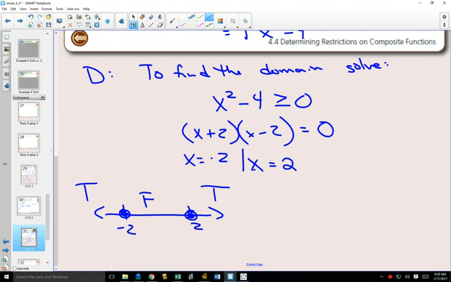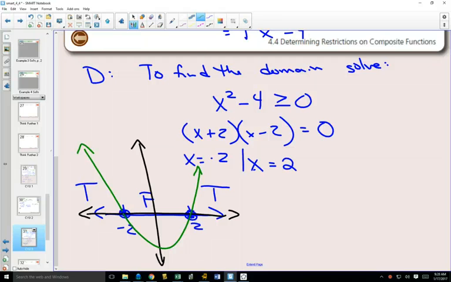At the beginning of the lesson, I also said, if you think about this as your x-axis and having a y-axis, x squared minus 4 would have two x-intercepts at negative 2 and 2. It's a parabola. Which way does that parabola open? Up. So if you draw a parabola through those points opening up, you can see that your y values are bigger than 0 here, and that's true. They're false because they're negative here, and they're true again here.